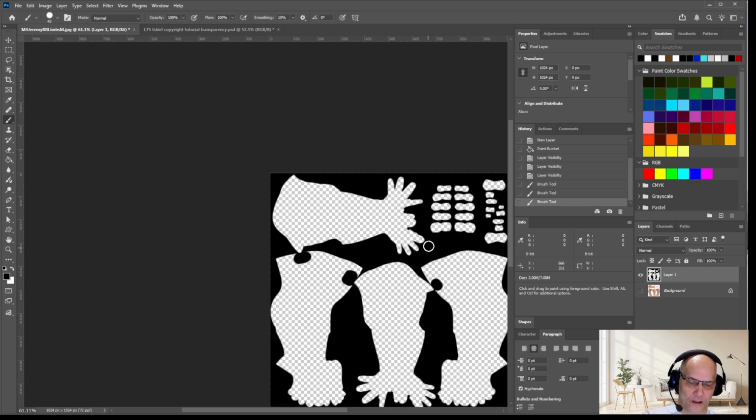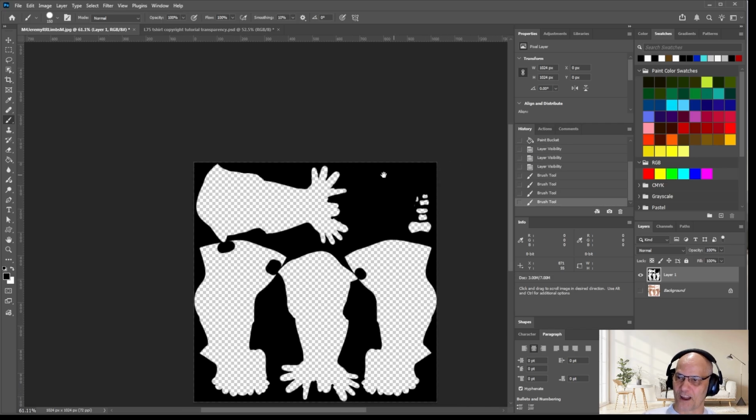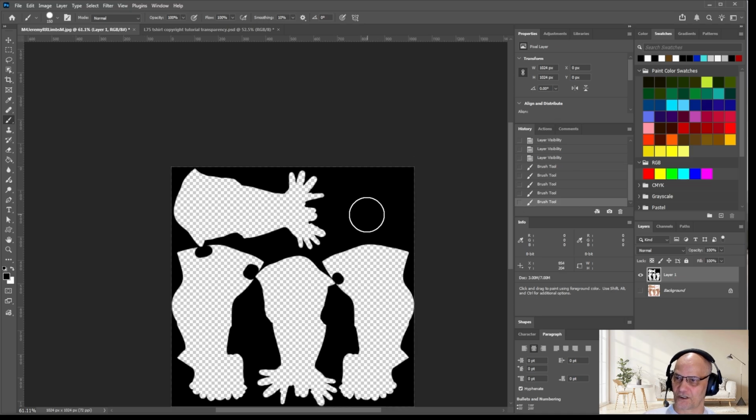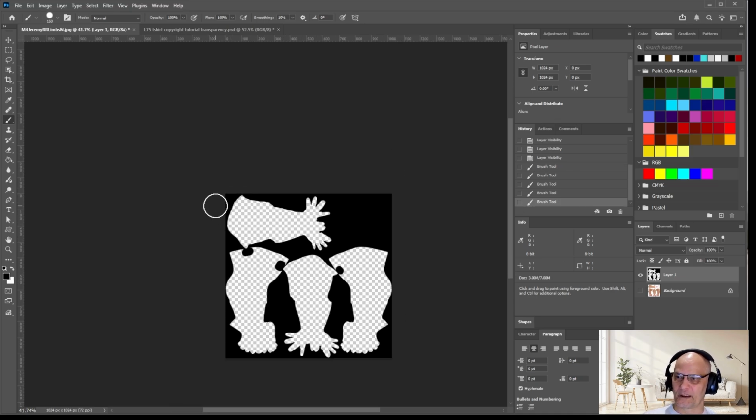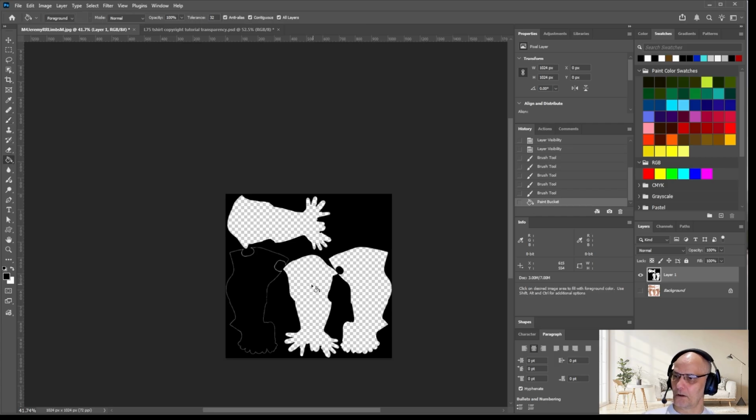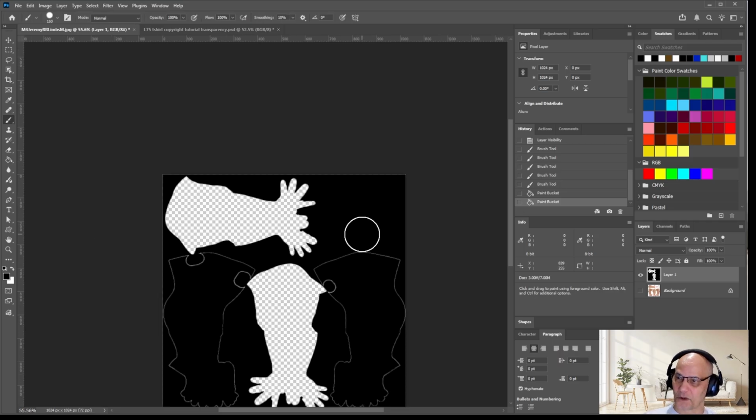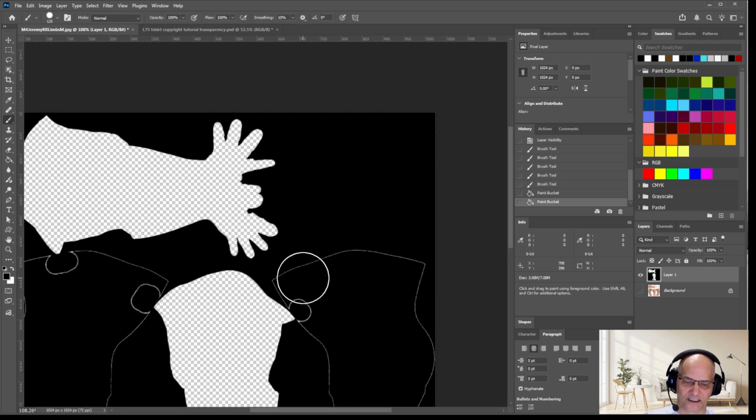And now I'm going to make the brush really big. I'm just going to paint over this bit, square bracket to change the size of the brush. Different keys probably in GIMP or whatever you might be using. And I'm going to use a flood fill, and I'm just going to do that. And then I'm going to go back to my brush and tidy up these edges. Smaller brush for more control, more precision. Just quickly draw over that.